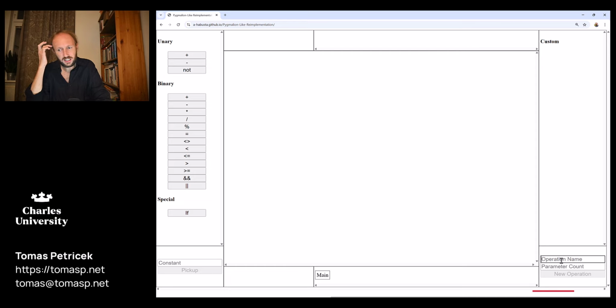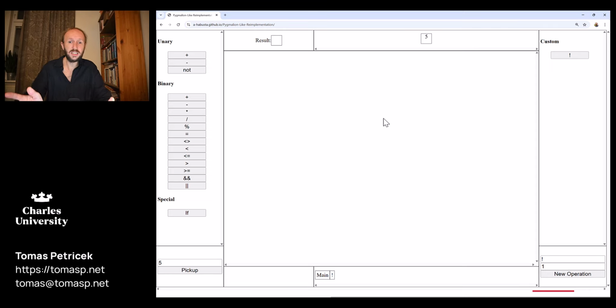One of the examples from the original paper was implementing a factorial. So I'm going to define a factorial. I'll drag it onto the screen here, take a number 5, put it in here, and now we can try running factorial of 5.